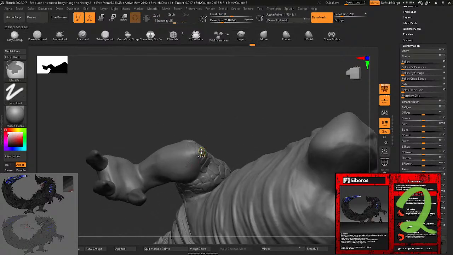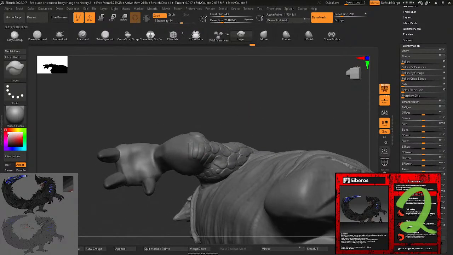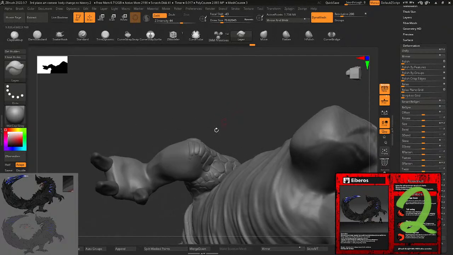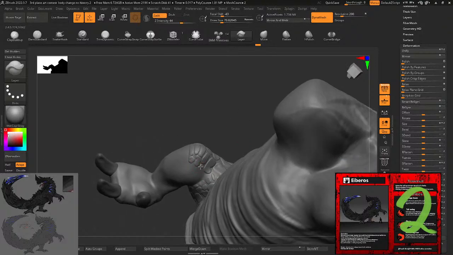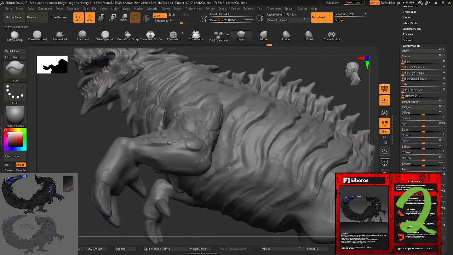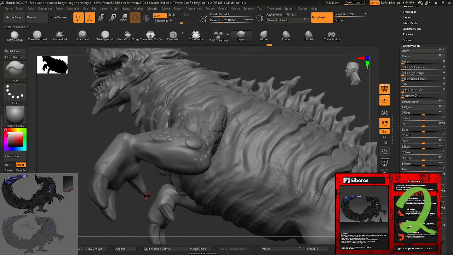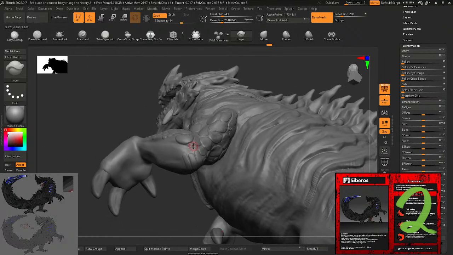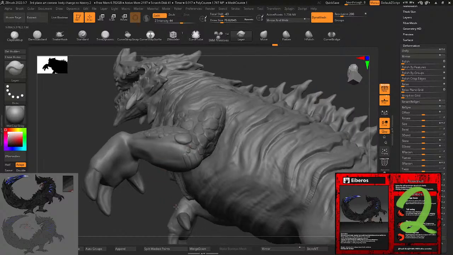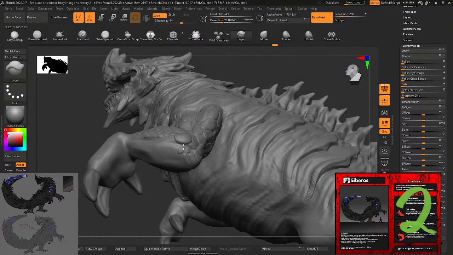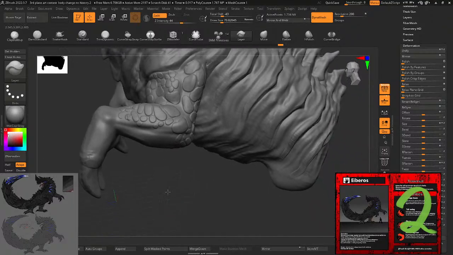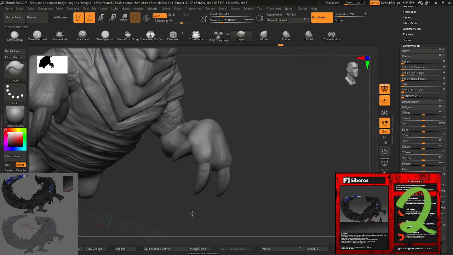Oops. Sorry, I'm getting a little quiet here. Just kind of adding different kinds of scales. That's kind of neat.